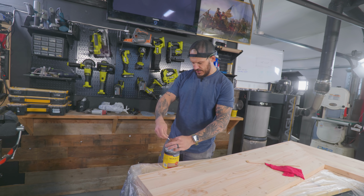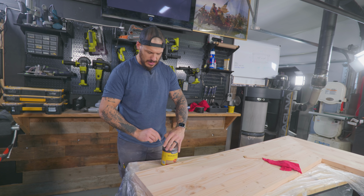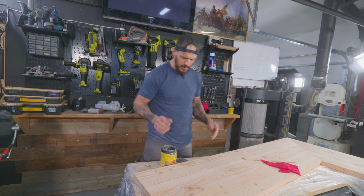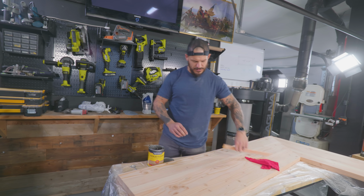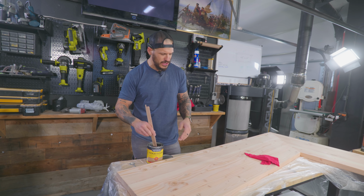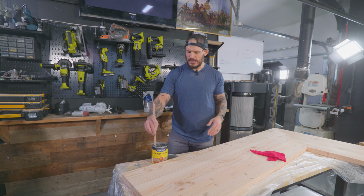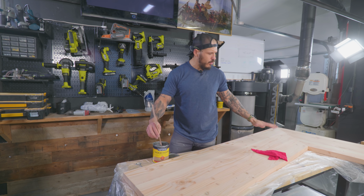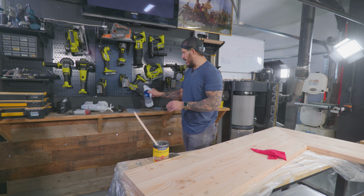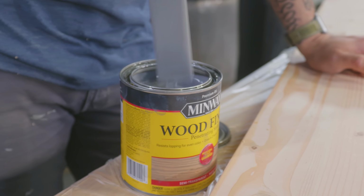It's weird that I'm staining this first, because I need it to dry so I can put epoxy on top of it and not ruin the entire bar. Rustic beige is what we're going with. I've used it before. Usually I would say use a wood conditioner because this stuff gets blotchy, but it's semi-transparent, so it's not bad. It's kind of a little oily, if you will. Nice clean coat. Once this dries, we're gonna start showing how to do this epoxy pour over to give it a nice gloss finish.